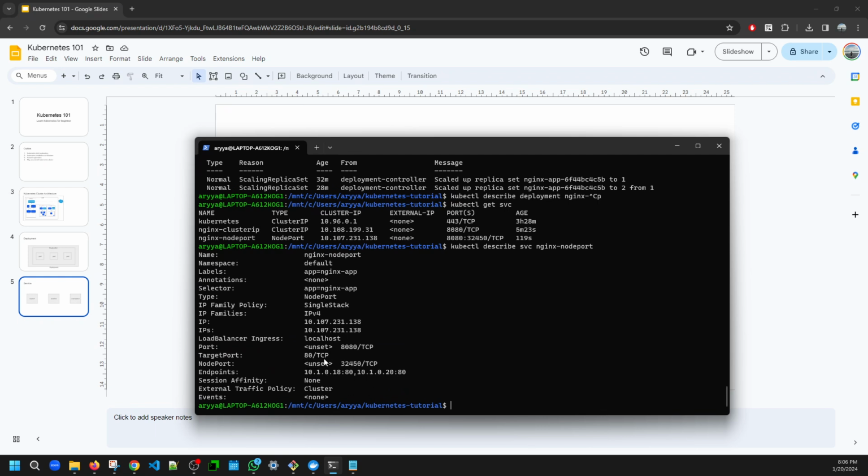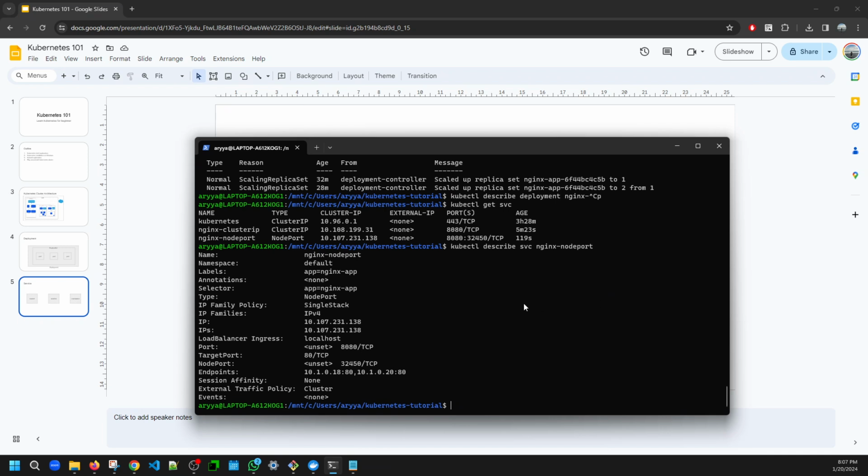Yes, this is the endpoint for two pods. If we have more pods, then there should be more than that. NodePort is unset. Let's wait for this and we will add some adjustment.